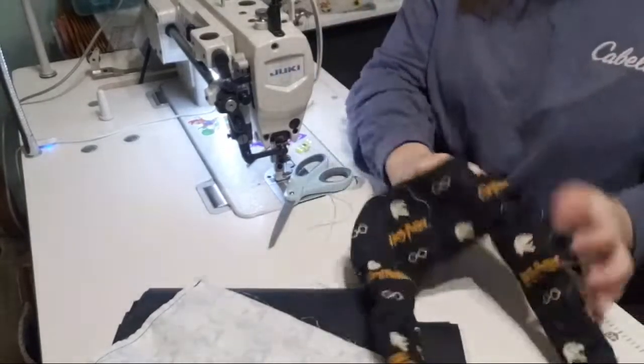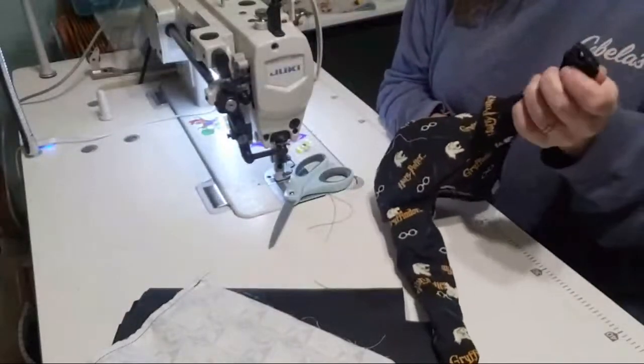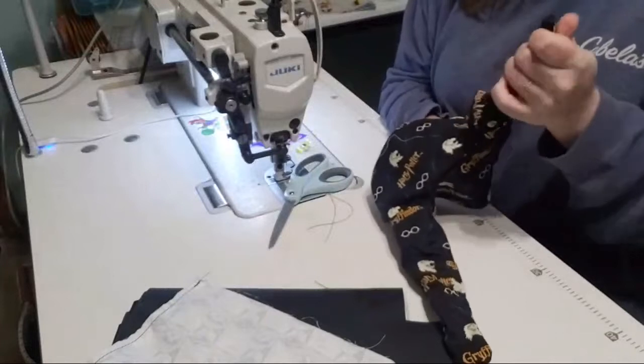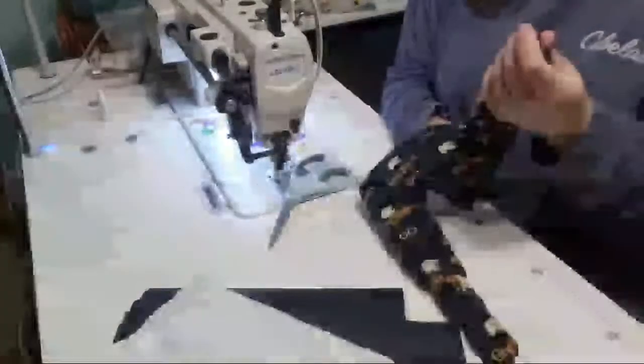Oh, I feel you, Diana. This used to be a bedroom, too, with furniture in it still. And I just had my domestic sewing machine in here and a table. And that was pretty hard to stay organized.